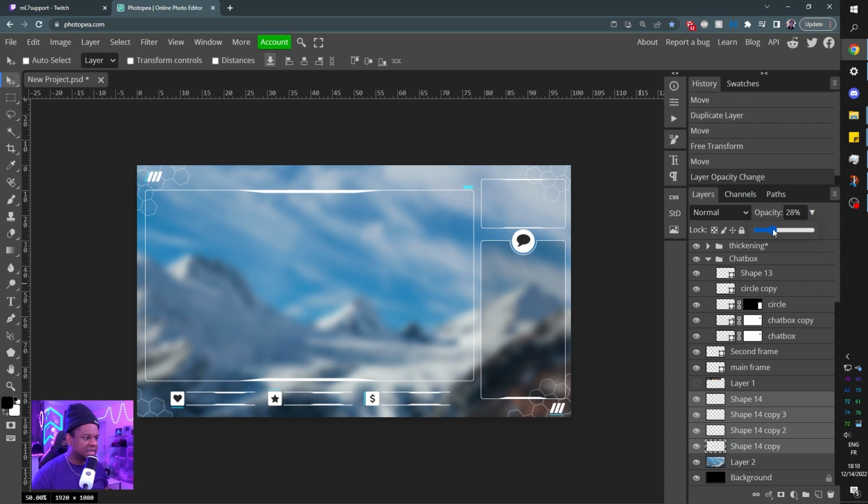Look at that. You're an actual designer. You're a graphic designer, professional. Here's the technique we're going to use in order to cut them out. We're going to fill that main frame, fill that secondary frame.